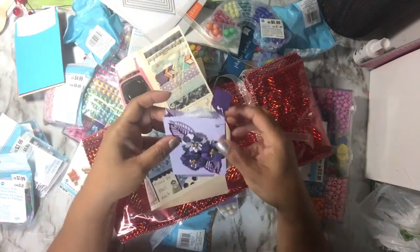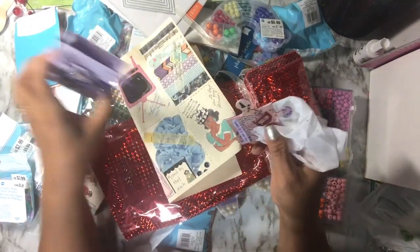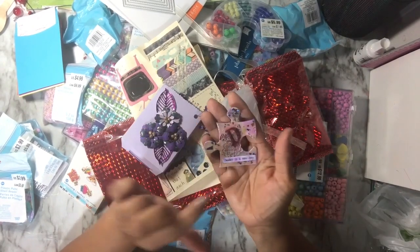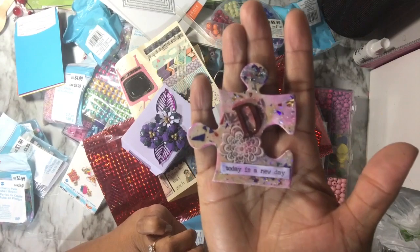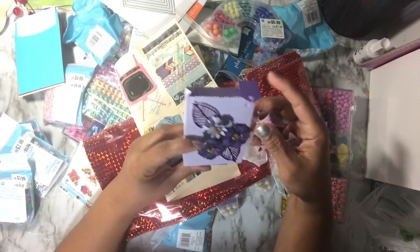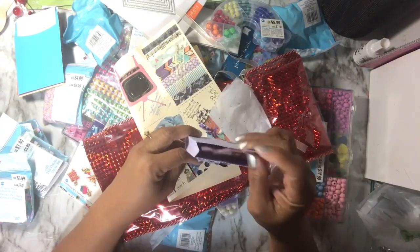And then she owed me my puzzle piece, because we had done a puzzle piece a while back, and she had made it, and I saw it, but I hadn't had a chance to get it. So D, today is a new day, which is true, because Dawn is always a new day, right? Hey, thank you, Donna. And then this is the little bag that she put it into. How pretty is that? Very pretty, in that regal purple.